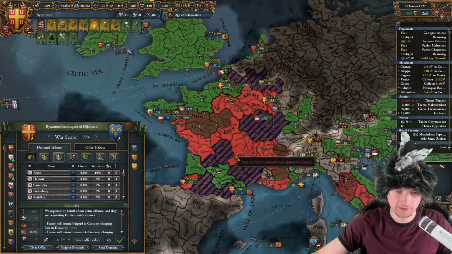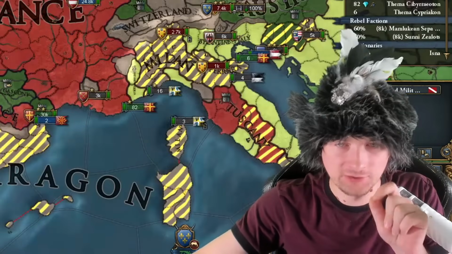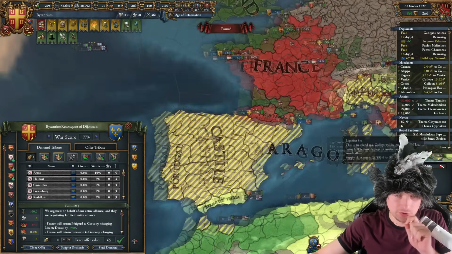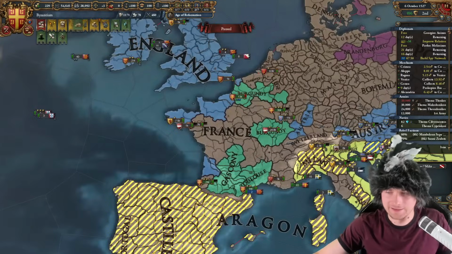I'm getting all of the cores for just 65% war score and 27 AE. I could take more for myself, but I don't want to because I don't have permaclaims here. I'm gonna use this AE on Milan provinces for the mission, as well as of course Iberia. So just for now go for all of this. I am not taking anything more to keep the truce short, just 12 years.